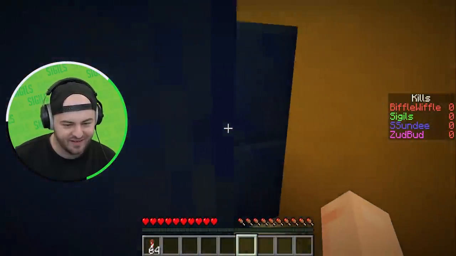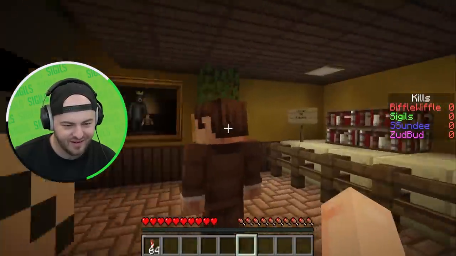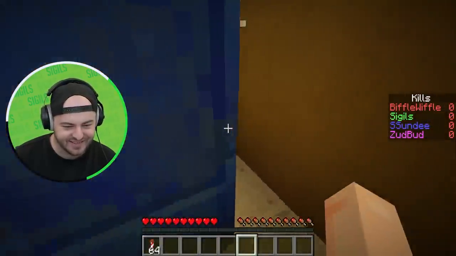Wait, dude, they have the picture. Wait, come here. They have the picture. Hold on, look. Biffle, do you see me? Look, they have the picture. What's up, guys? Wait, hold on. Here I come. They have the picture. Look at that. Oh, look, there's blue. Okay, hold on. Wait, Biffle, come here. Somebody, tell me if this is obvious.